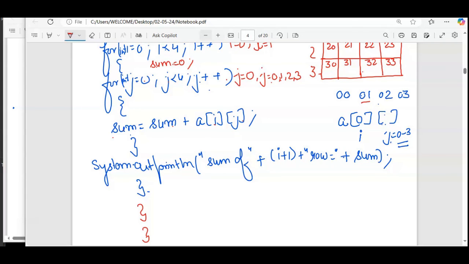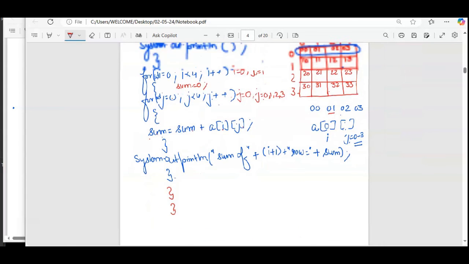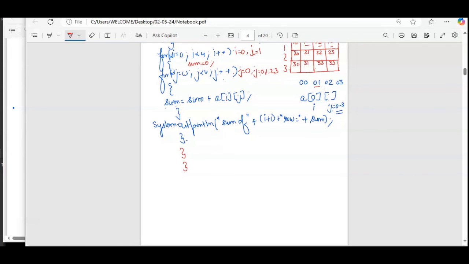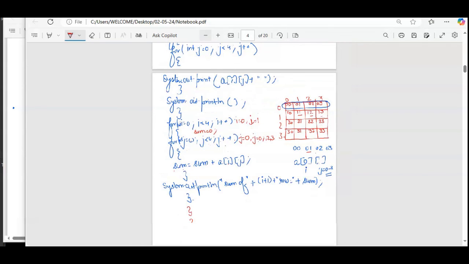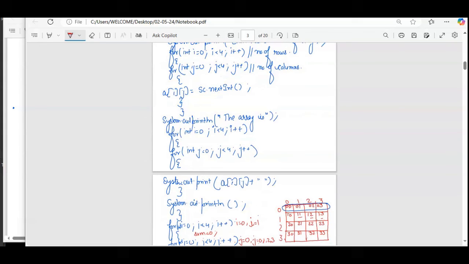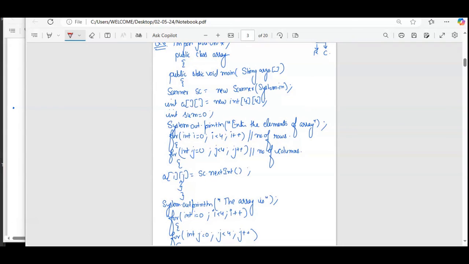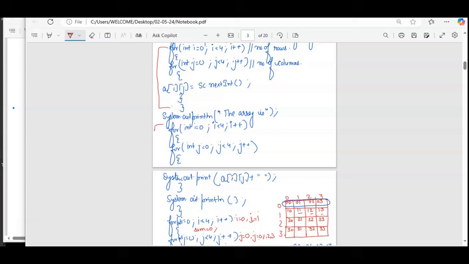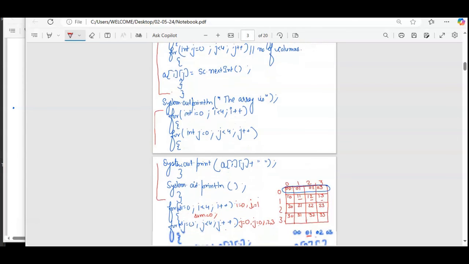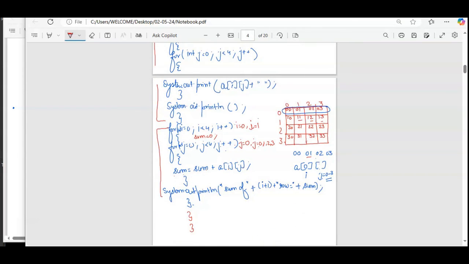Let me show this code again. Let me reduce the size a little more so that you can check the code properly. If you see it on your laptop screen, the things will be more easily visible to you. Here you can see we have the scanner object and the array declared. First we are entering the elements, from here to here, and here we are just displaying the same elements of the array. In this part we have used the logic which I have explained, and you are done with it, and finally we are closing both of them.